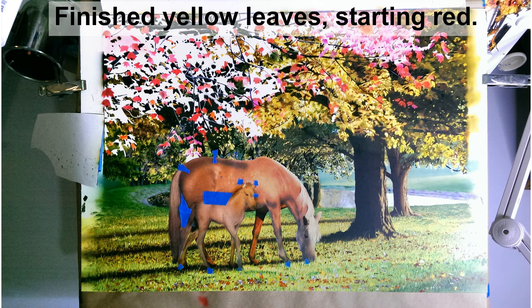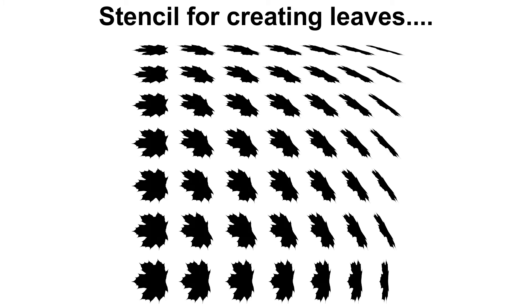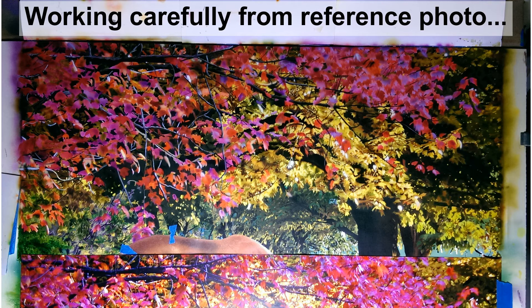You can see I have some masking tape on there around the edges of the painting, as well as that band at the edge I was talking about earlier. I'm starting to establish some of these red leaves, particularly the more transparent ones, and filling in these locations. To do a lot of these leaves I created a stencil in Blender — I took a maple leaf shape and rotated it on two different axes, made a whole bunch of copies, then took a picture of it. This gave me an image of maple leaves in a whole bunch of different rotated positions. I could cut each one out to make little stencils that I could use with my airbrush to drop in a lot of these different leaves, instead of making a custom stencil for every leaf shape.